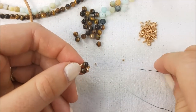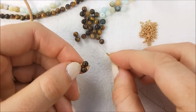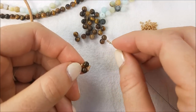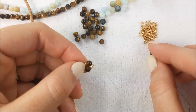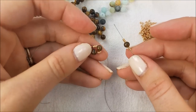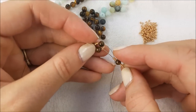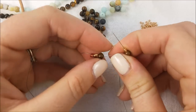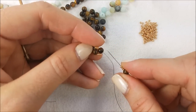From here, we're going to add 3 more seed beads and 1 more Bronzite bead and 3 more seed beads. Or tiger's eye rather than Bronzite, sorry about that. So we have our tiger's eye bead and we have our seed beads on either side. We're going to make our next little section of our box here with our seed beads at our top and our bottom and our gemstones on our sides.